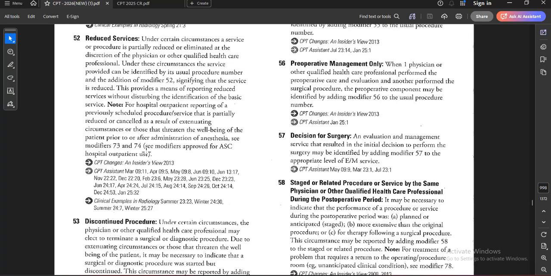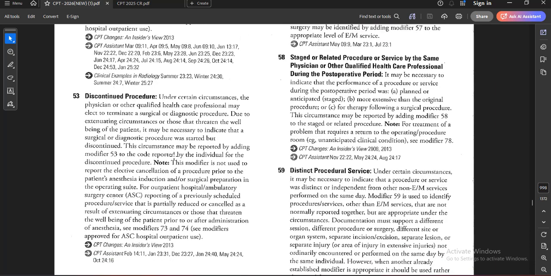Simple. 52 is reduced service: the physician started the procedure but did not complete it fully. In a discontinued procedure, the physician starts the procedure and stops it. He will not do anything more. That time you will use the 53 modifier.